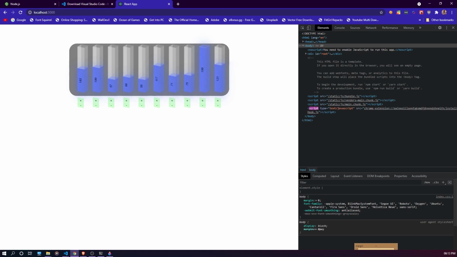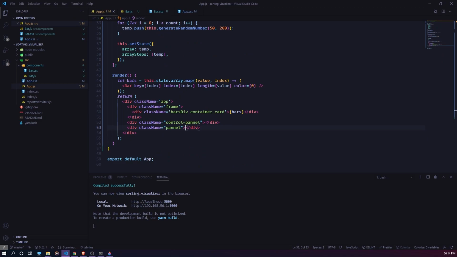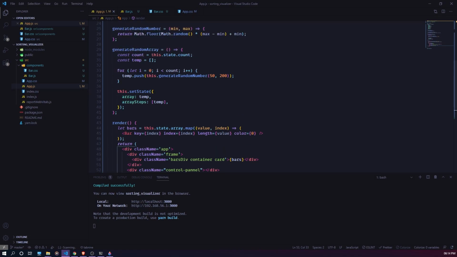Now let's go ahead and try to code out an algorithm. So let's go to app.js. Now in here, there are still some things left to do, so let's do that one by one. Now, first of all, I need to be able to change the numbers by giving input.